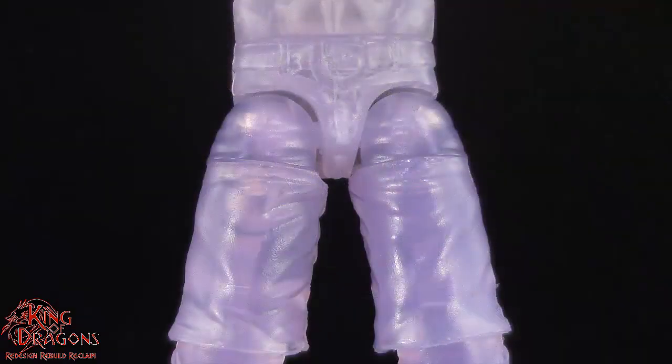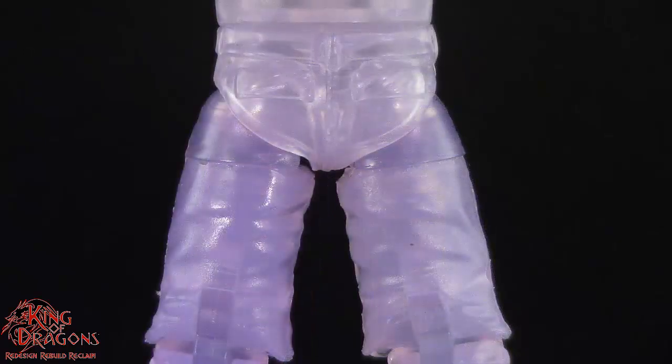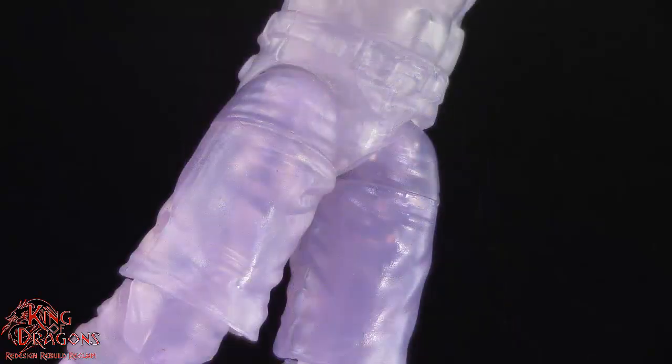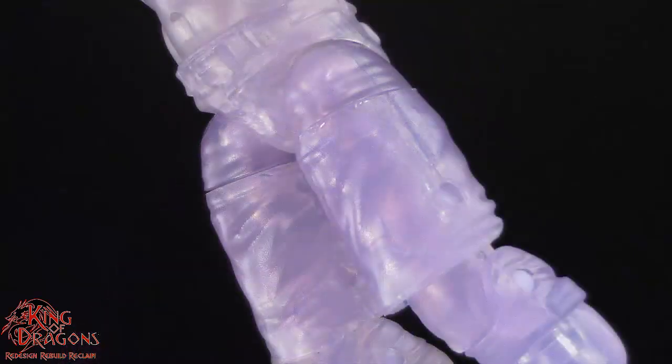He is wearing his signature jorts, which have some impressive detailing as the belt is sculpted nicely. We will get some pockets sculpted on his jorts as well, and I really do like the fact that the seams are also there. And the folds and wrinkles look pretty natural, but unfortunately you lose a lot of that detailing in the translucent plastic.